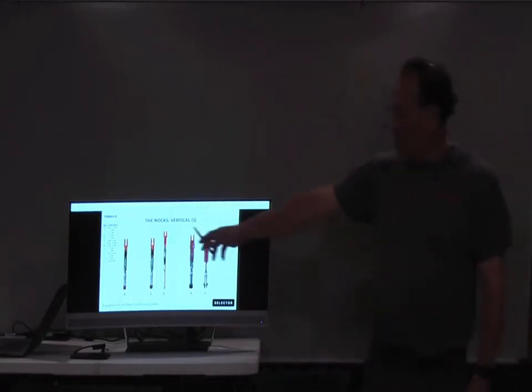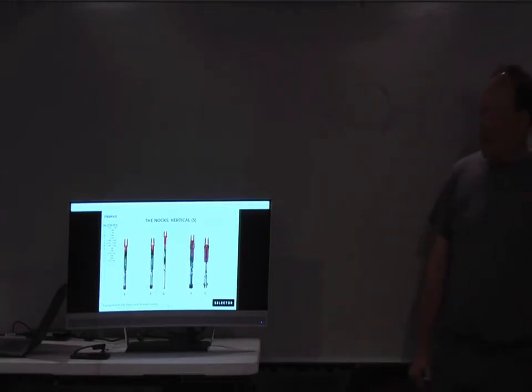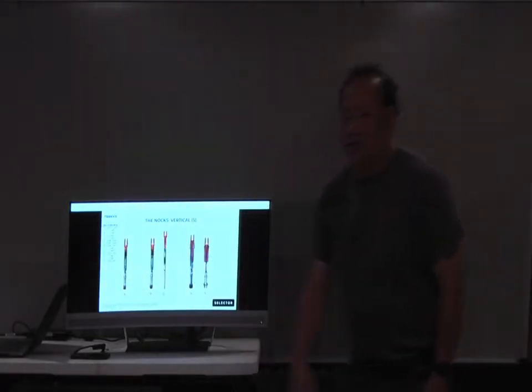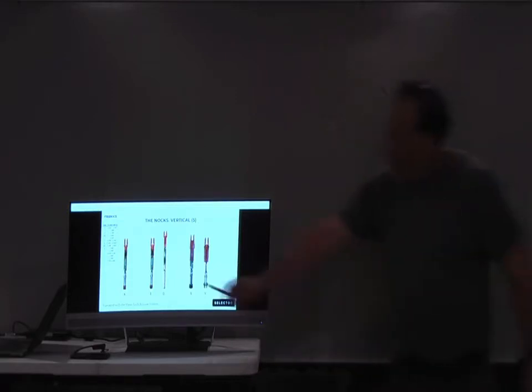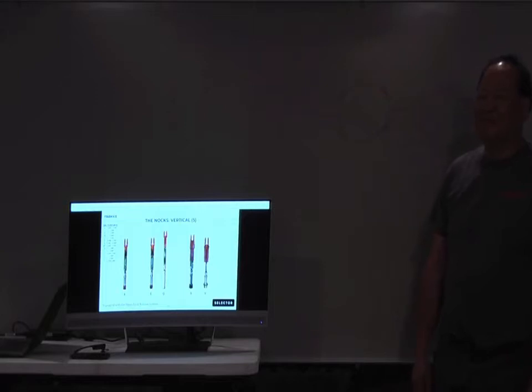The Firenock G knot is 3.8. And the Firenock A knot, right here, which is for the Axis size, which is your Gold Tip Kinetics and Easton Axis, is 5 grains. Now people say, wow, 5, there's no way. But let me just give you some anecdotes. The Firenock A knot has shot quite a few elephants at 115-pound pull. I think that should cover it.